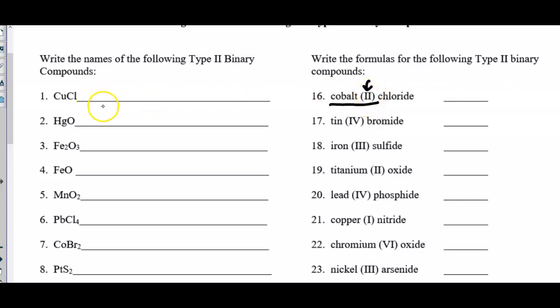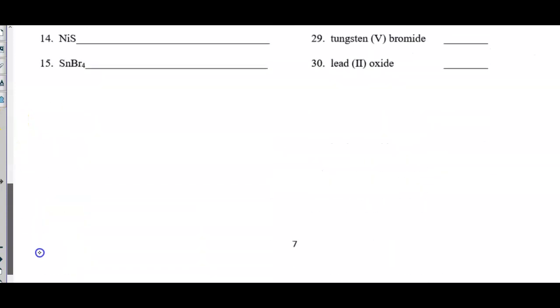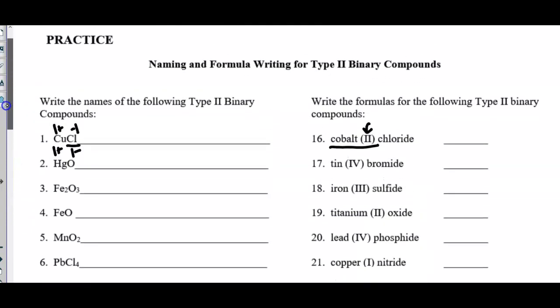On the left side, you're writing the name. So this is where you have to look up the charge on your anion. It's -1. There's one of them, so I have one negative, which means I have to have a total of one positive, which means that copper has to be +1. Okay, so you can use your negative ion to figure out your positive and then divide by the number of metal atoms, or you can use the algebraic method like I showed before. Okay, so you have page 7 to complete at this point.